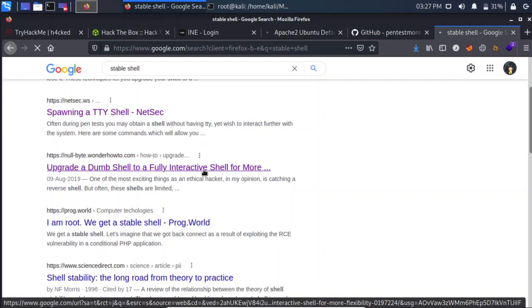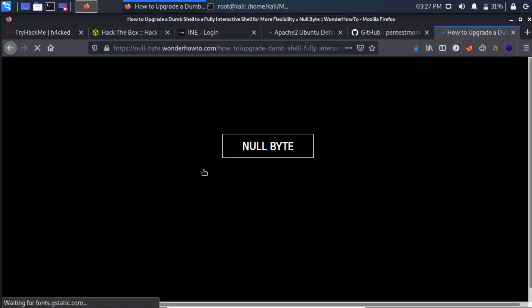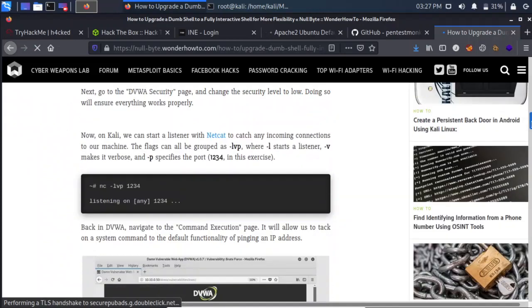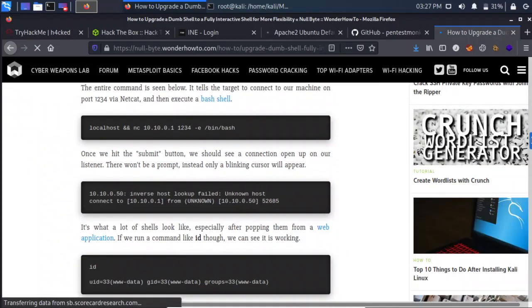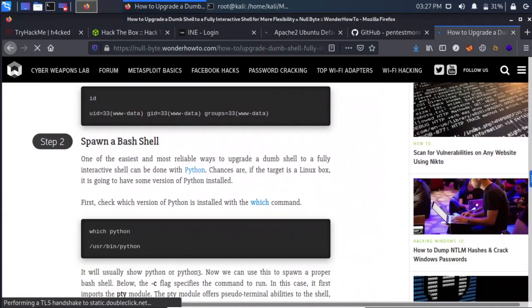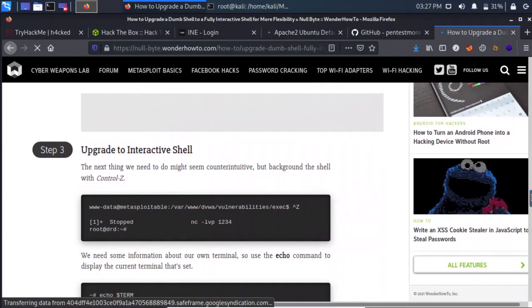IppSec explained it in one of his videos. It was quite simple. Okay, yes, that's what I'm talking about. Upgrade to interactive shell. You have to.